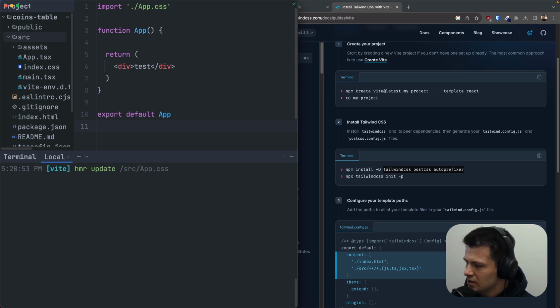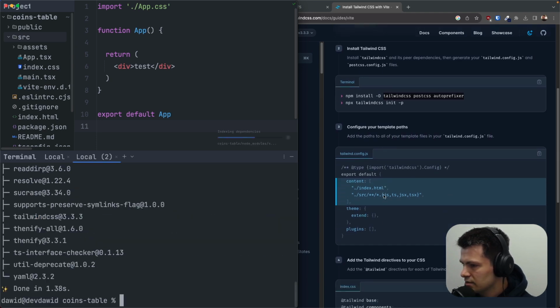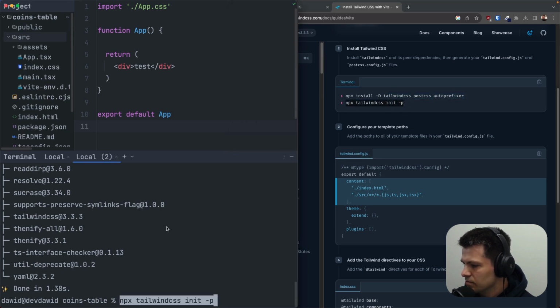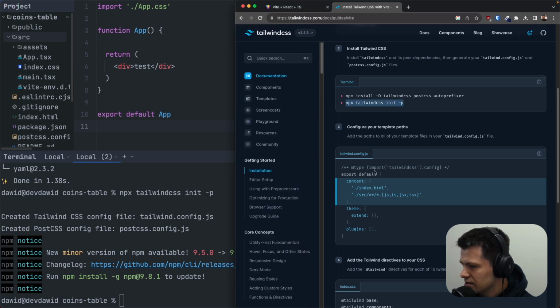So here, as you can see in my terminal, it runs my environment for this app. I will open a new tab here, and in the same directory, I will just do yarn add tailwindcss, postcss, and autoprefixer. And now the next step is we need to update this file, tailwind config, but before we need to also run this. So let's do this. Okay, now we should have this tailwind config.